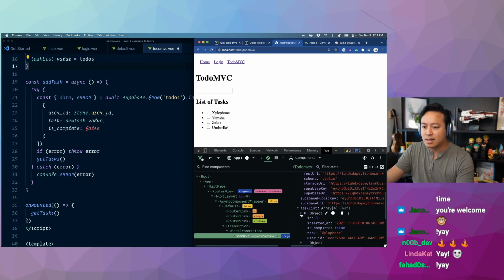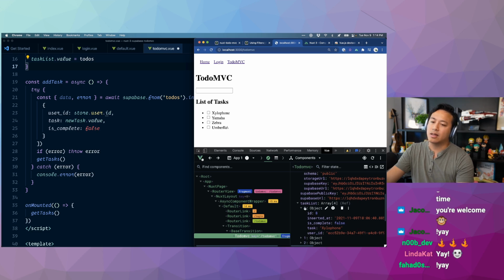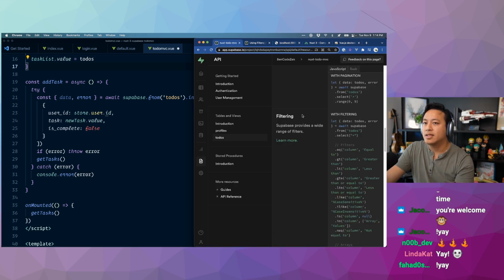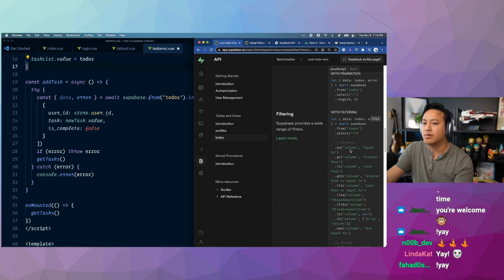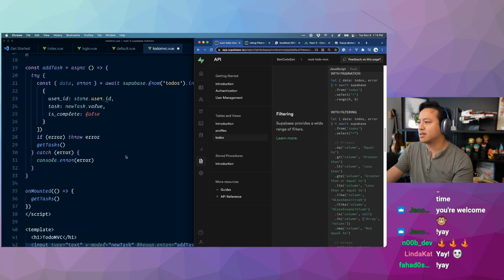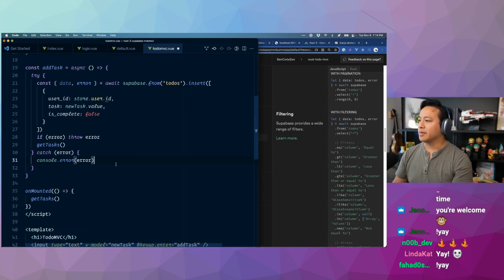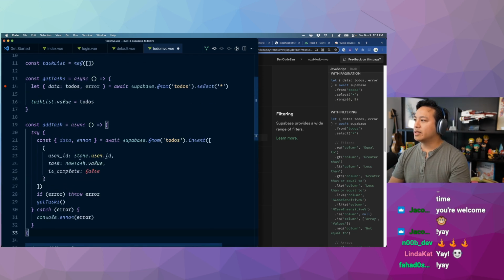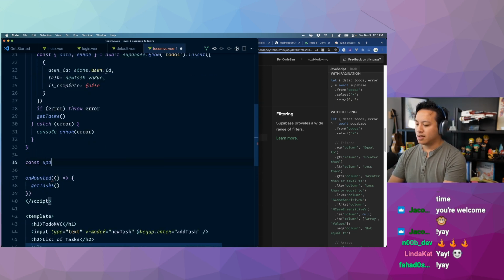We have task list. Every task list does have an ID. So since we do have that, this means to me that we can say equals where ID is equal to 8. So, okay, here we go. What we want to do is create a new function called update task completion. I'll be very specific. It'll be an async function that will take in the ID of the task. So I'll say task ID to be very specific.